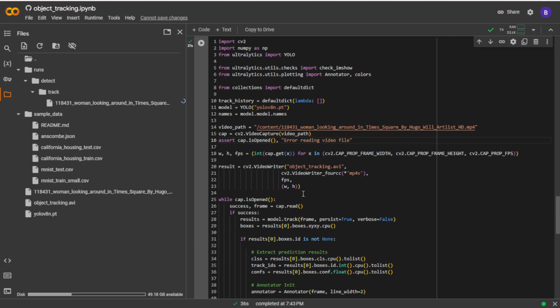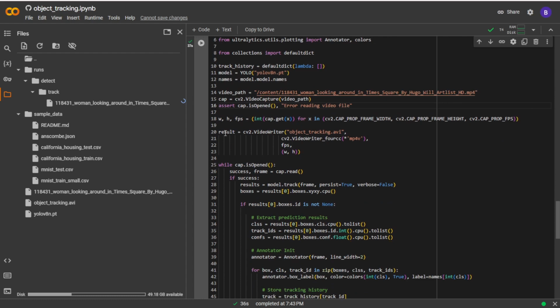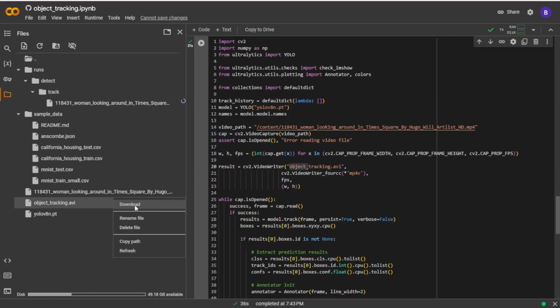While we are waiting for the tracking result from our second step here, I'm going to download this one as well. Just click the menu and click download. It takes a while to load up the whole file, so we have to be patient. Just like this one is still loading, about 90% right now. So while we are waiting, we will wait for the result.